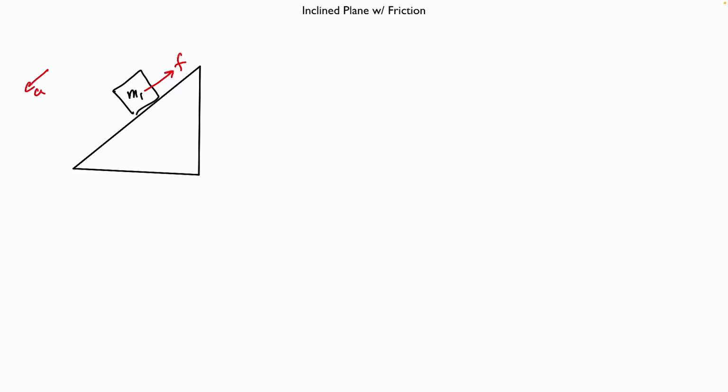Friction points up. Which way does the normal force point? Perpendicular to the surface, which means the normal force and that friction are what? They're perpendicular to each other. What direction is the normal force when I'm stepping on the ground? It's up, perpendicular to the surface, right? What direction was the friction? Horizontal, right? So on a slope, on a flat, which way do normal and friction always point? They're perpendicular to each other.